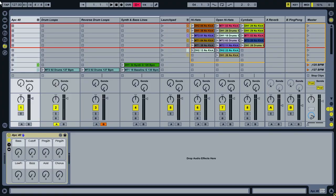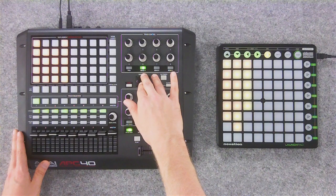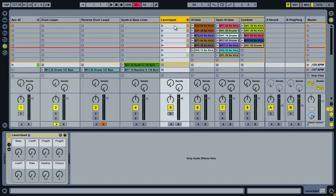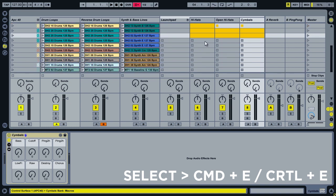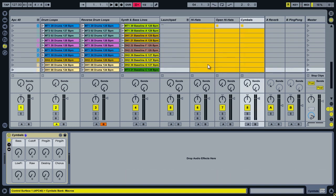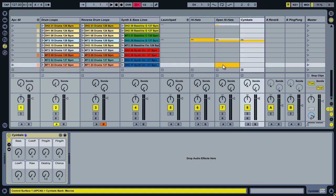You can navigate the project with the APC40 by going up and down without getting in the way of your loops prepared for the Launchpad. To make this work, you need to delete the stop buttons from the Launchpad channels that go along the APC40 arrangement. This step is important because it prevents the killing of clips playing from the Launchpad every time a new scene is launched from the Akai.